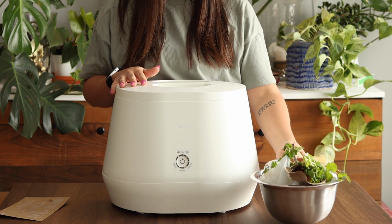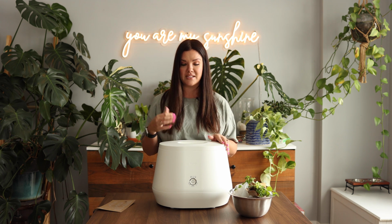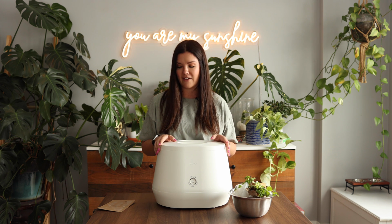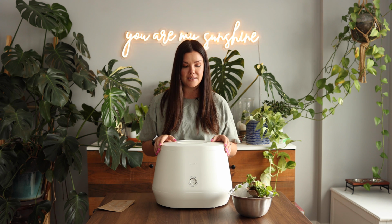So it's 5 to 8 hours, and it's literally gonna turn plastic and all of this other junk into dirt that I can put into my soil. The fastest one, which is Eco Express, is 3 to 5 hours. That one uses the lowest energy, of course, because it's the shortest. And that one is going to be for organic waste, no bioplastics. But I think the difference there between the 24-hour and the quickest one is that it's just going to retain less microorganisms, so the soil's not going to be as nutrient dense in the end.